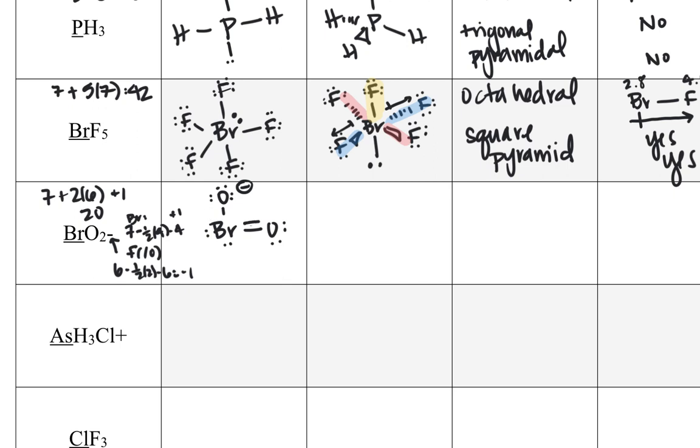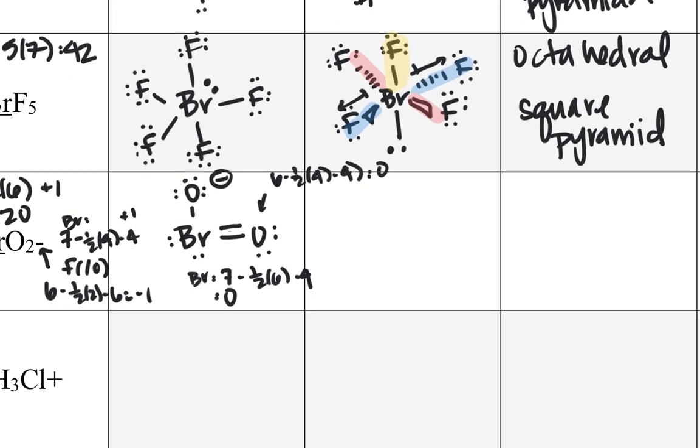And what I'm going to do is I'm going to give it a double bond here. So the formal charge with the oxygen at the top just stays. For bromine, it's 7 minus half of 6 minus 4, which gives it 0. For this oxygen, it is 6 minus half of 4 minus 4, and that gives it also 0. So it is a preferred structure where it looks like this. So there's not really enough space on this table.